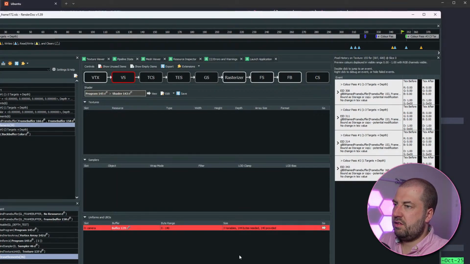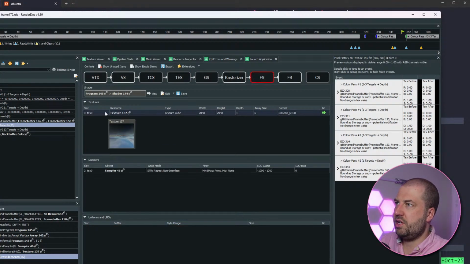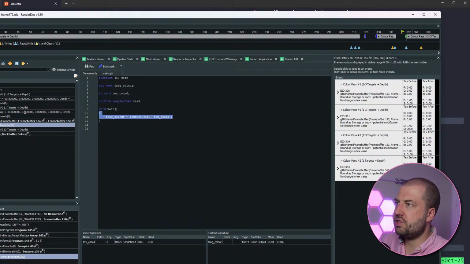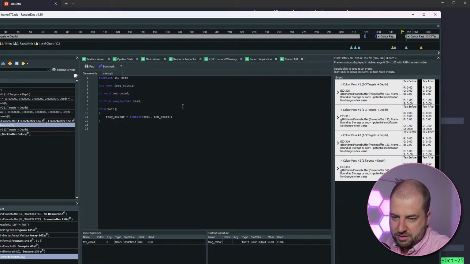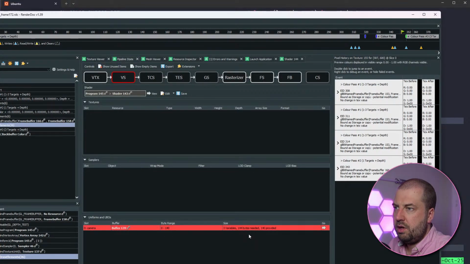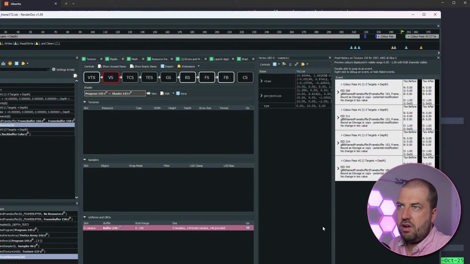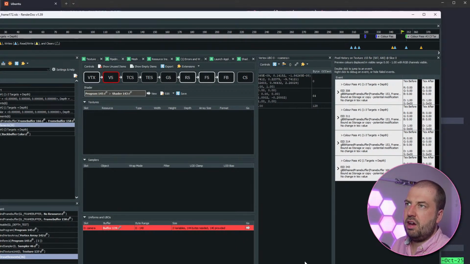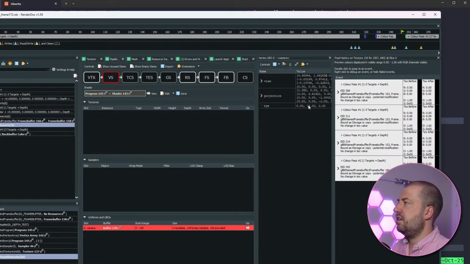The VS, it's got the camera that comes in. The fragment shader, it's got the texture cube, it's got a sampler, whatever. It has no uniform data because it doesn't need it. And then we just sample it. The cam buffer is very red because I think it's just to do with padding. I think this is technically padded to more bytes, but I just don't write over them. It's been like that since the start. I don't think that's the problem.